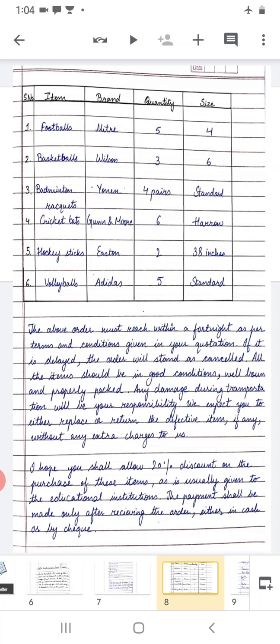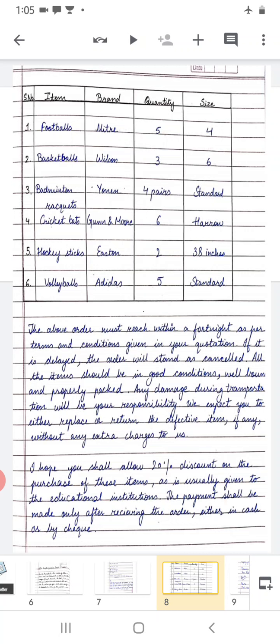The expression can be any. It talks about the delivery date. It talks about how much discount you would want, or how much discount you expect to be given to schools or to you. Then you would also talk about the condition of the articles that you would receive. They should be properly packed. The condition should be good. It shouldn't be damaged. And if there is any damage during the transport, who would bear the loss? Should it be the shop owner, or should it be you yourself?